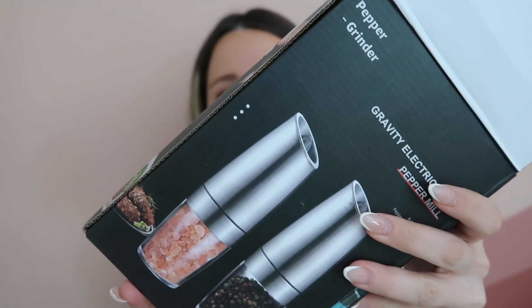We really needed a new pepper grinder, so I got this two-pack electric salt and pepper grinder set. They're battery operated but I think you can also recharge them. They're stainless steel, very nice and heavy, and refillable. I was going to get wooden ones but decided to do what the TikTok people do and get these cool ones — they were less than $30, which I think is a good deal. I'll update you on how they last and perform. They'd also make a great gift for the holidays.